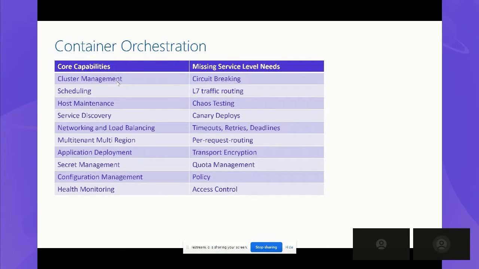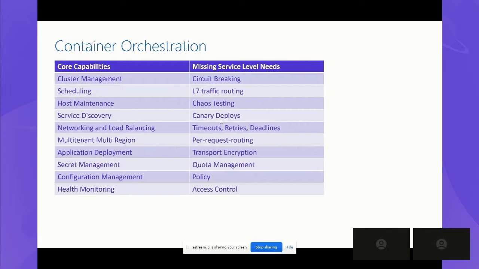But how about some of those missing service level needs, right? That's where we talk a little bit about API gateway, how that gets plugged in. Circuit breaking, right? We hear a lot these days about traffic routing and canary deployments. So I have a version of an application deployed. I want to deploy a different version, and maybe I want to coexist them for a period of time, see how it's doing, and at some point I flip the switch and let all that traffic go to that other endpoint, right?